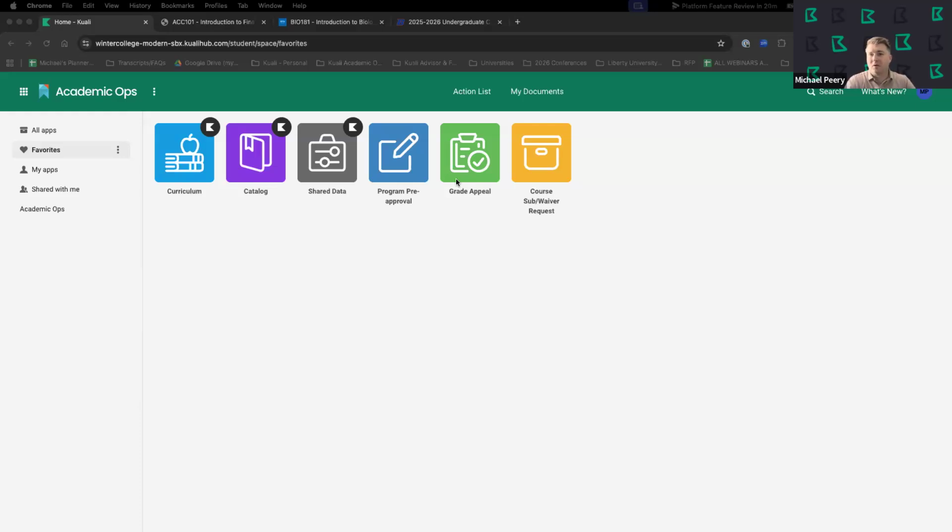So I've built a form for a student to fill out, and it goes through a workflow, goes to the advisor, department chair, and shows them the information that the student has provided, pulls in the student information from the student information system, and gives them everything that they need to review these things individually, or you can even do it as a committee, or a course substitution or a waiver request or an exemption, whatever your terminology may be. These features are extremely helpful.